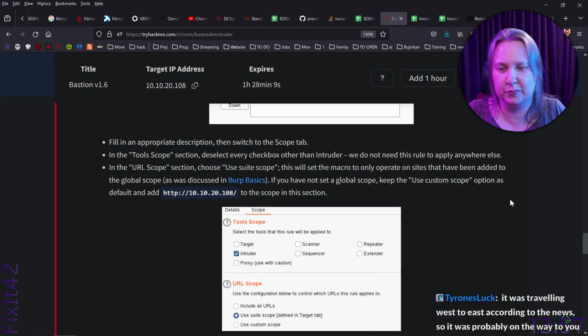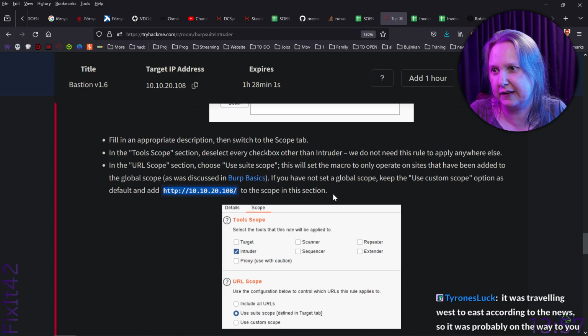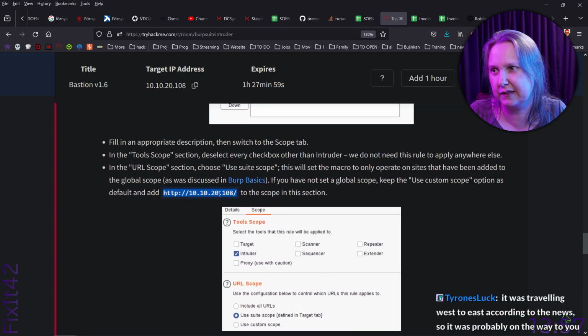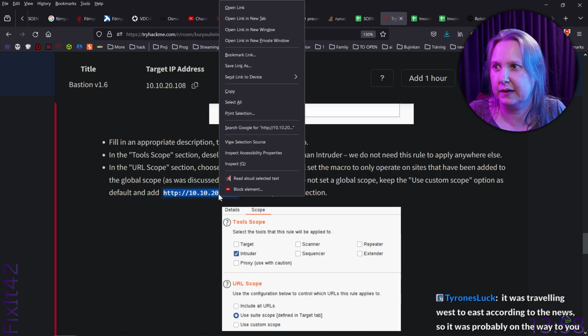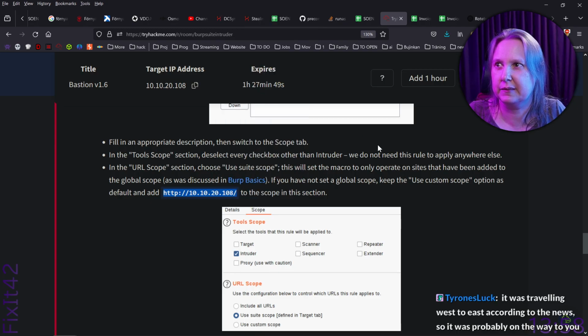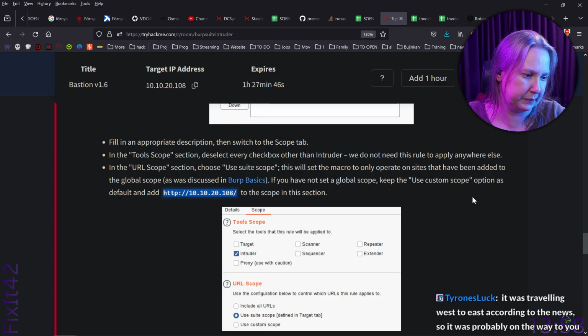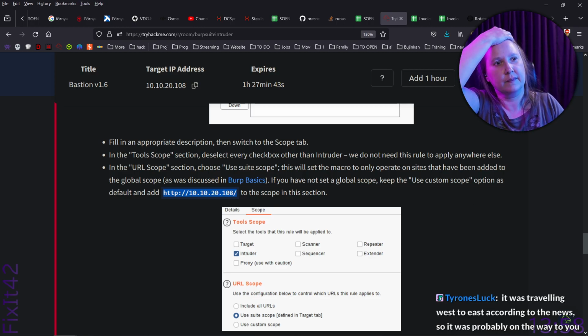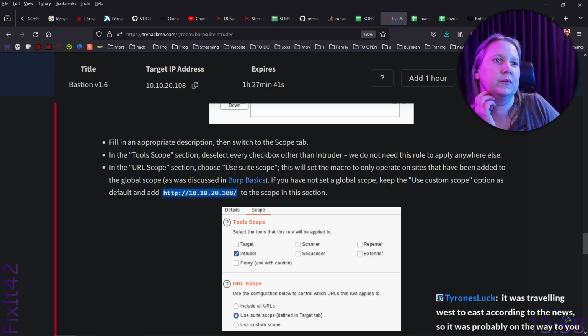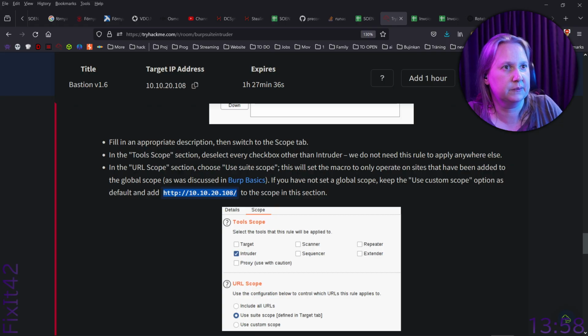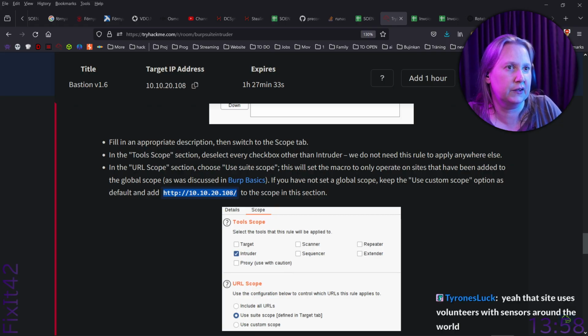It's already almost 14. Let's get started there. So I'm supposed to add the machine to the scope in the section here, if I'm not using it as a scope. I think we'll just use it like this. So if custom scope is, then I can just add one, I guess, right? Didn't it want the HTTP?